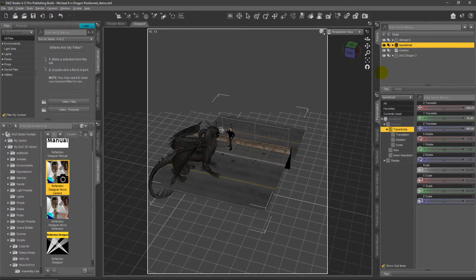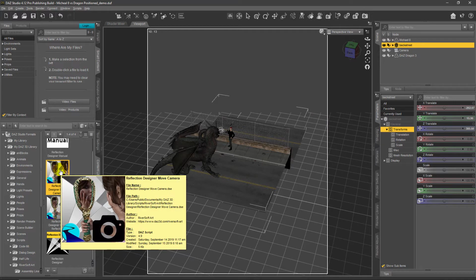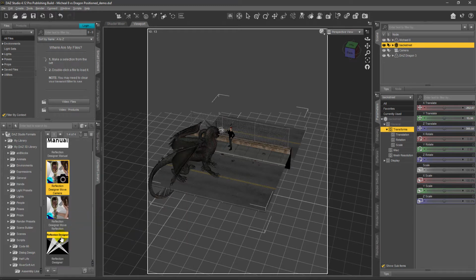That's really all there is to these two scripts. One moves the object to get the reflection you want. The other one moves the camera to get the reflection you want. And like I said, you can do this in real time with iRay. You saw I was able to do it here, although it was a bit slow because I'm recording. But the most important thing I wanted to leave you with as far as these two scripts are concerned is this one moves your object, this one moves your camera. Other than that, they do basically the exact same thing. You make a selection, the reflection appears where you make the selection.